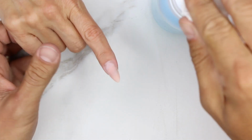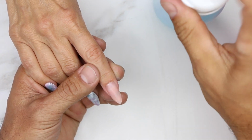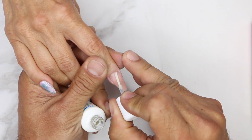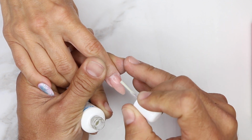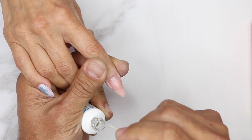We're going to take swipe, and I'm going to cleanse the surface of the natural nail, and then we're going to use Protein Bond as our bonder. This is going to create a double-sided sticky surface, so the enhancement bonds really well, not just to the natural nail, but to the acrylic as well.